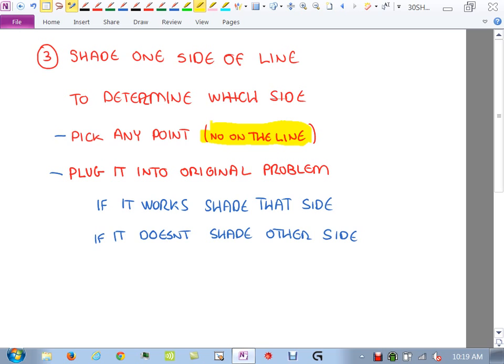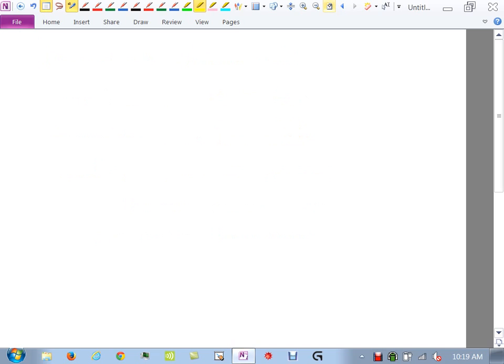The answers to these problems, okay, on a test, your answer is going to be a shaded region of the plane. I mean, there's no answer like x is 2 or anything like that. The answer is a picture of a shaded region of the plane. Now, some people at this point like to break out graph paper. Some people like to use colored pencils. It's all about you and how artsy you are and how into that you are. You can do it with just a pencil and a piece of paper. You don't need anything fancy. But if you want to, you can. All right, here we go. We're going to do an example.